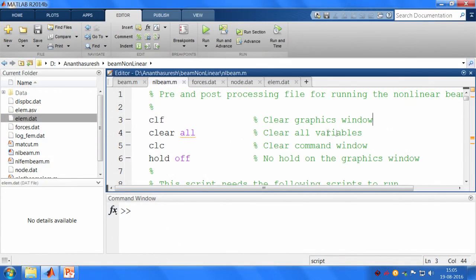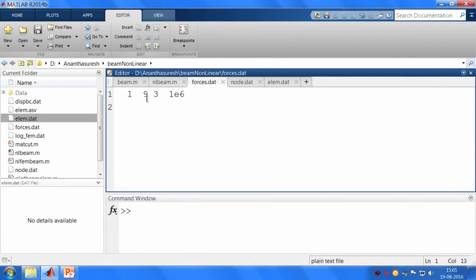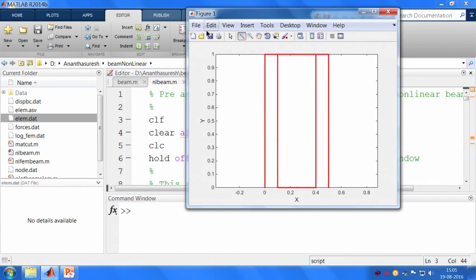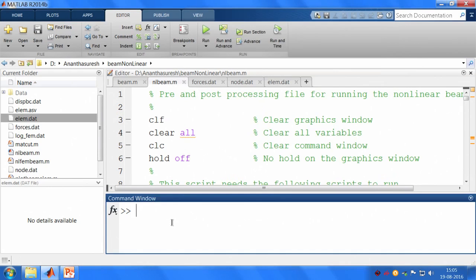Okay. So, we can go back here and go to forces at the node 1, I will apply in the x direction. So, 1 Newton, save that and go to NL beam and run it. Okay. You hardly see anything, 1 is too little for it, but then we have all this displacement that we know about, right.